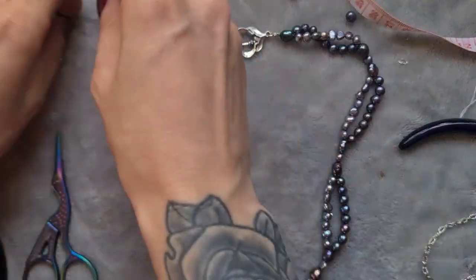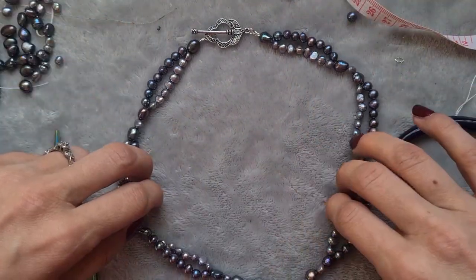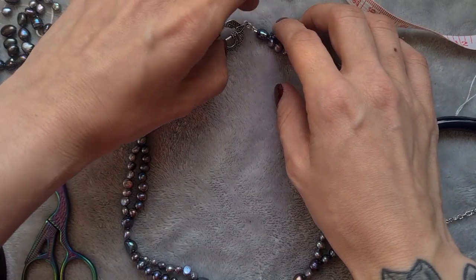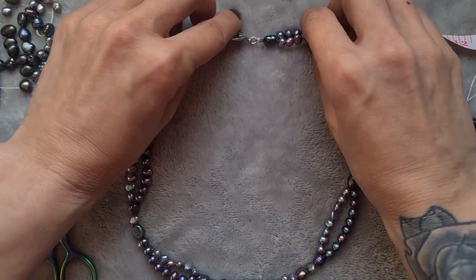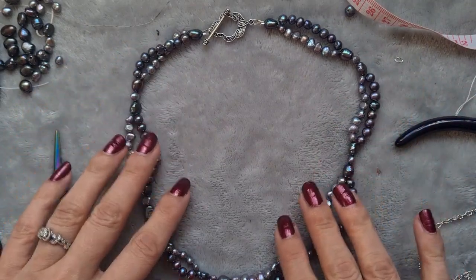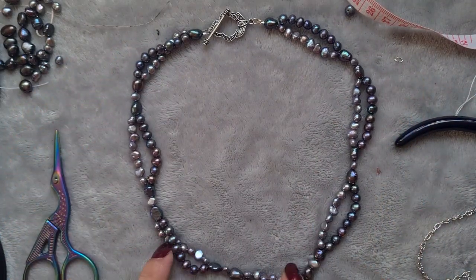I really loved how this turned out. I'm becoming really inspired by Bridgerton at the moment. There's some truly beautiful jewellery pieces on there, but this really caught my eye and I really wanted something to do with my pearls, and this is for if you want something to do with yours too.